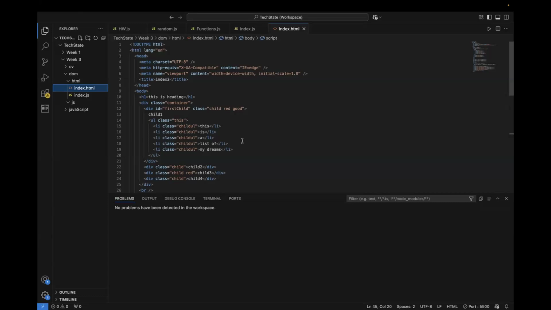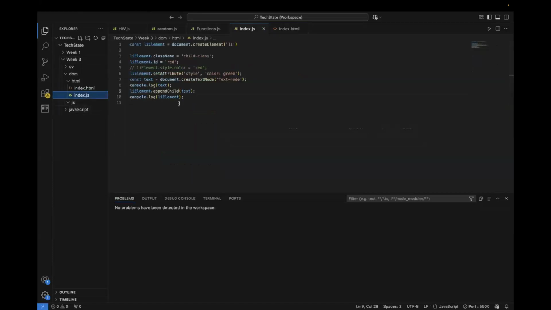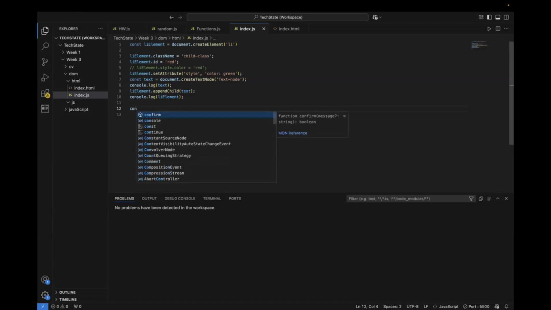You have to select this ul element and append this li inside this ul element. For appending, first you have to select that element, isn't it? Yes. So first you have to select this ul element. For selection, what are the ways you know? You have querySelector, you have getElementById, you have multi-selectors, everything. So the way you want to select it, you can select it.